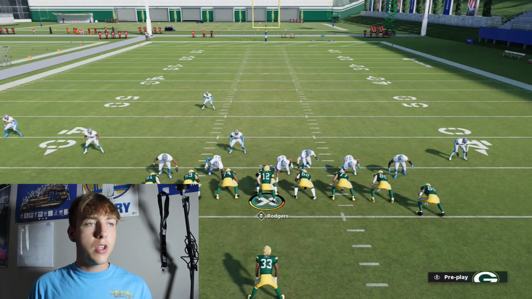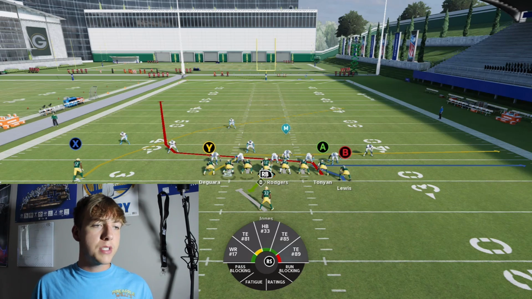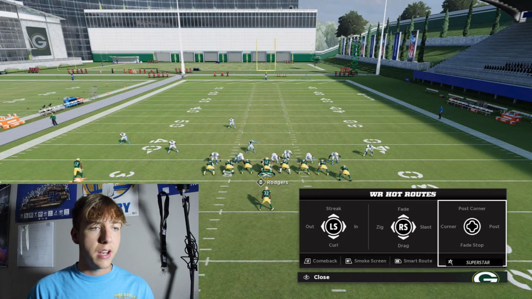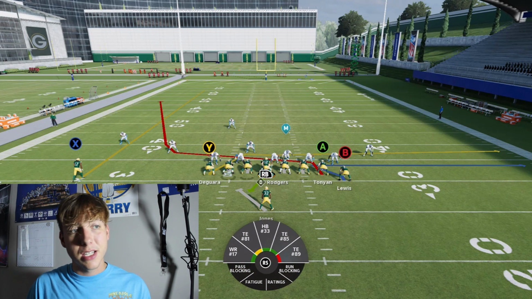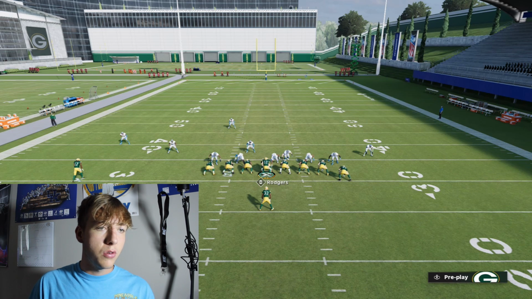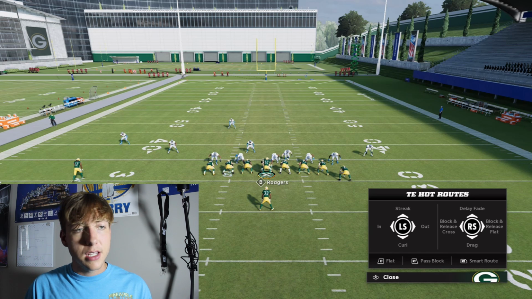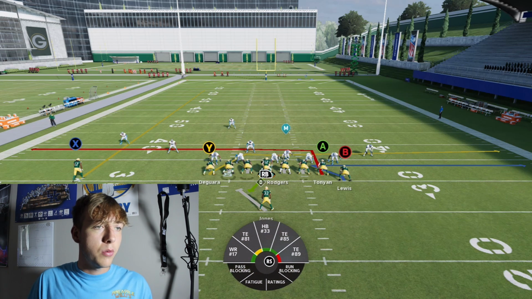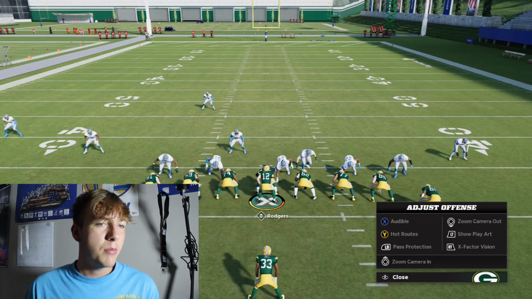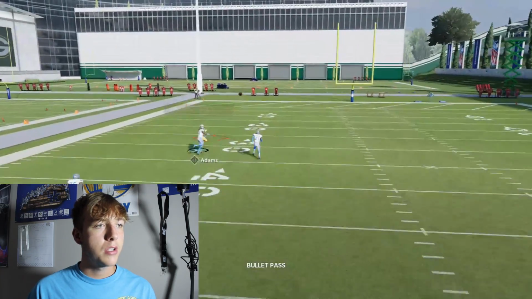You can run the play normally, but I don't really run the play normally. It really just depends. In this circumstance, I'll show you one of the common things I like to do. I just like to change the high route for Adams to a streak route. That's one of the most simple things you could do. Since I'm using the Packers, I would normally send Tony on an in route, because it really just depends. I'm just giving you an example. And look, he literally just burns him right there.